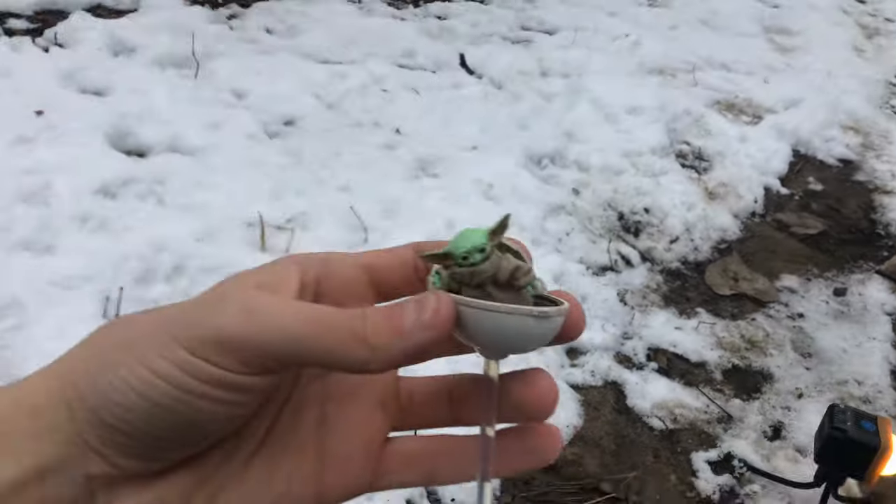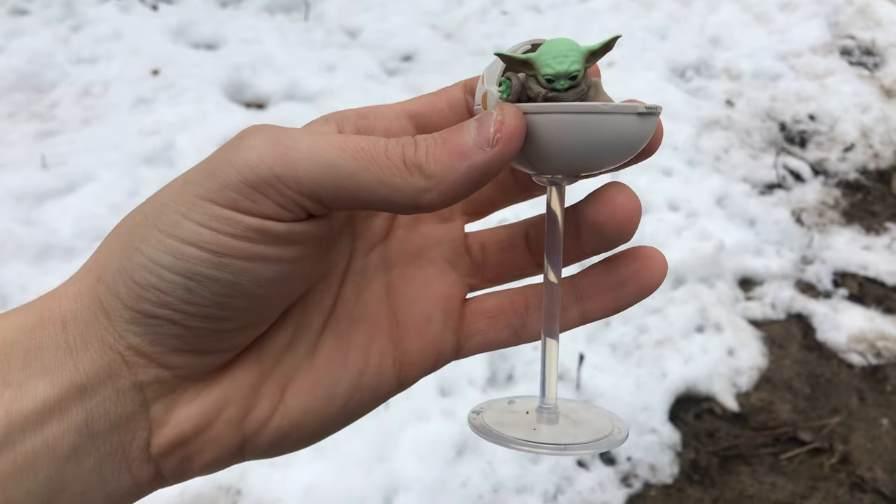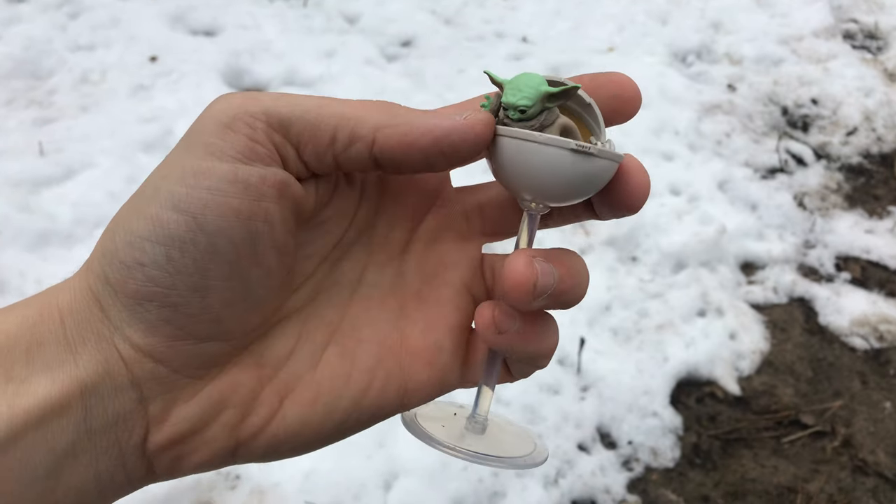Removing wires isn't that bad. But let's say you're using a figure that has a stand that came with it — something a little bigger that keeps the figure standing, like this Figuarts Grogu on the little pod. It comes with a little clear stand, which is really cool, but when you're removing things that are a bit bigger, the clone tool isn't quite so effective. So I'm going to go over a couple different ways to make that process a little easier.